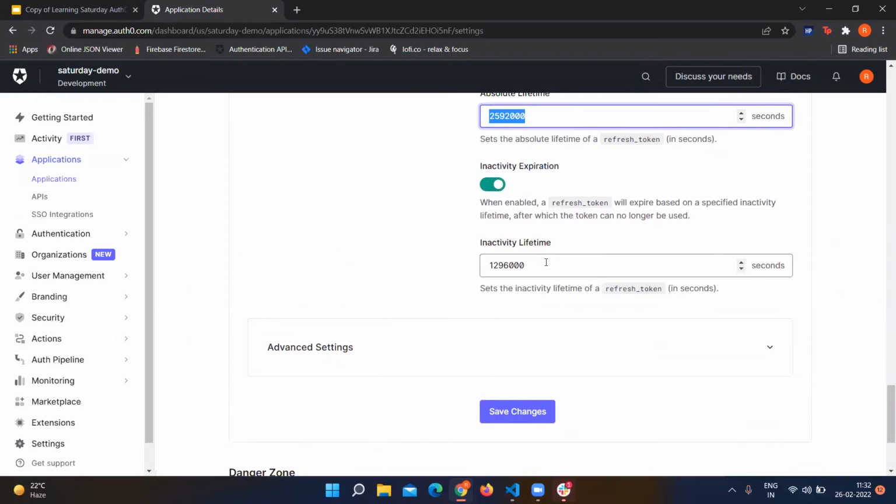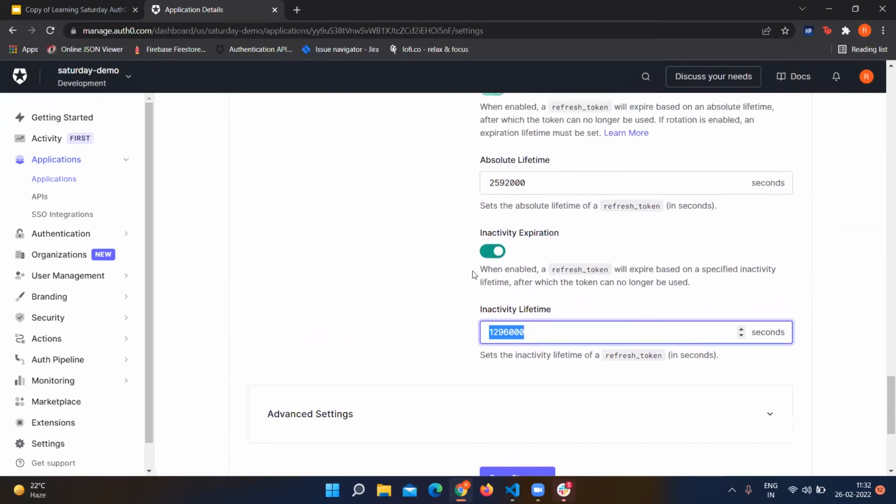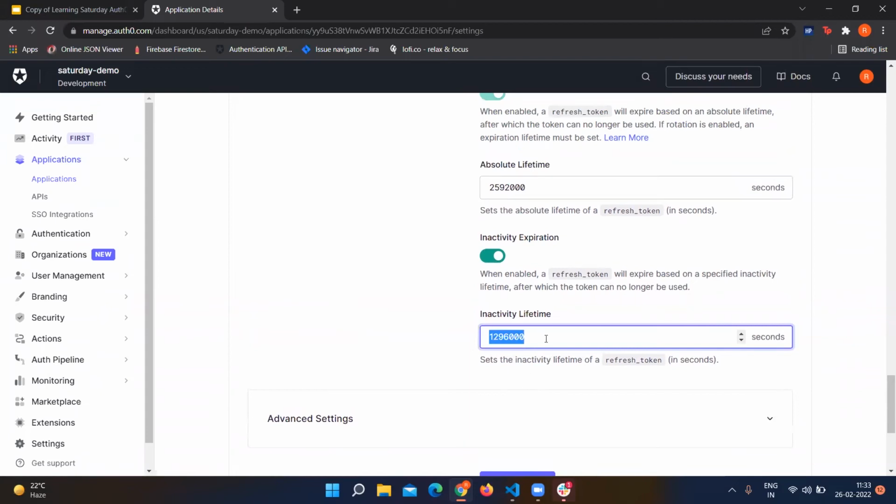So this is the inactivity lifetime. Suppose I've just logged in and I have set my inactivity period to 1 day, and I don't come back for 1 day, while my refresh token lifetime is 2 days. This inactivity timeout means that the refresh token will expire if the user is not active, like he has not requested a new access token or tried to use the Auth0 APIs. So this is what an inactivity lifetime does. Now I'm going to show you some good features which will show how Auth0 makes developers' lives easy.